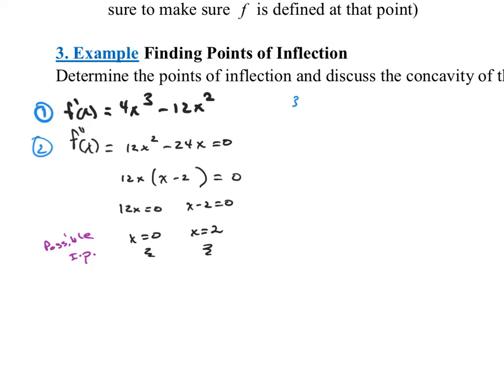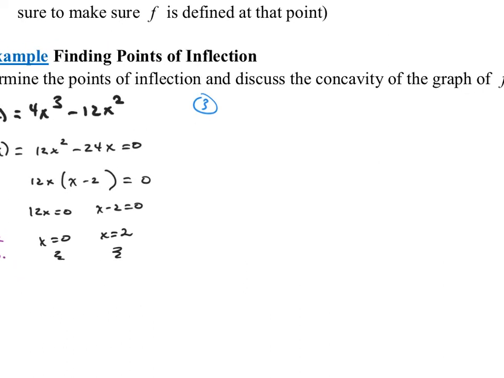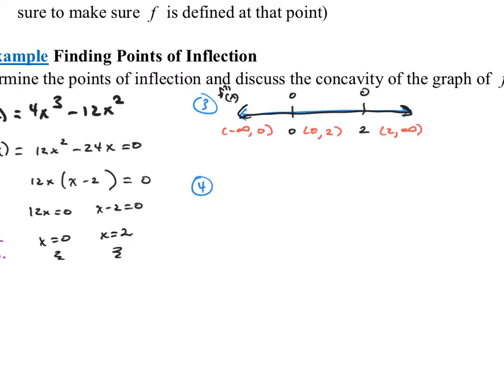So what do we do now is we create that number line. Let's think about that number line, okay? So I have my number line and I need to place these points. Here's the point 0, here's the point 2. That's what I care about, right? I'm looking at the value of the second derivative of those functions. At 0 it was 0, and at 2 it was also 0. I look at my intervals. The first interval would be negative infinity to 0. The second interval would be 0 to 2. And the third interval would be 2 to infinity. I move on to step 4. Now that I've determined my intervals, I need to determine the sign in each one of those intervals.